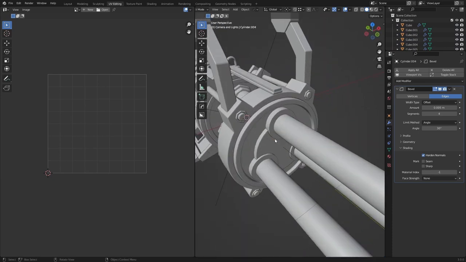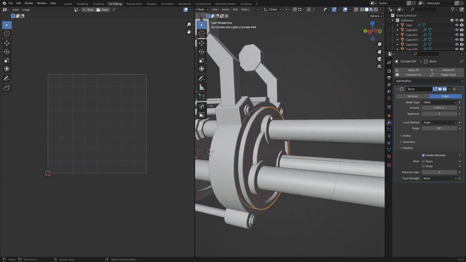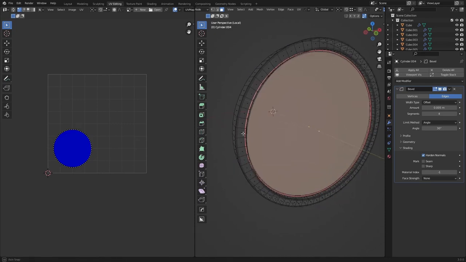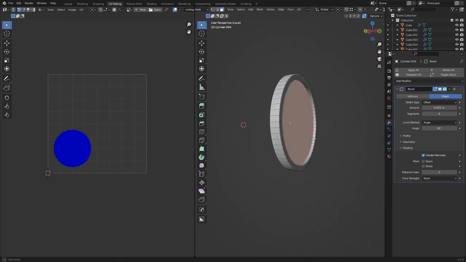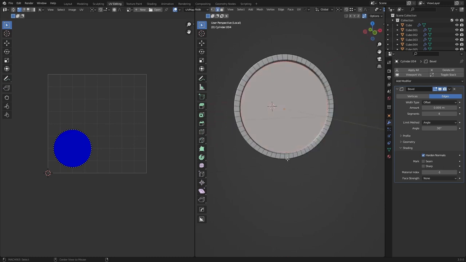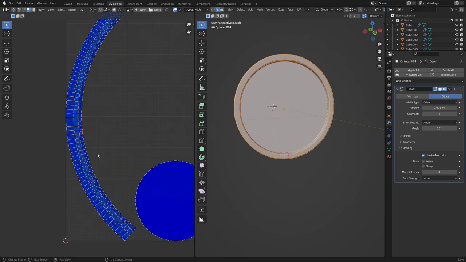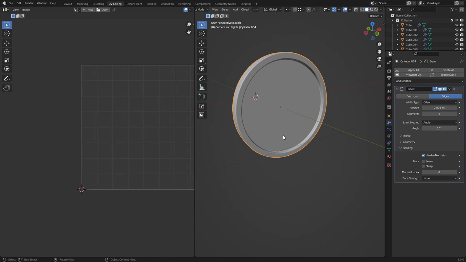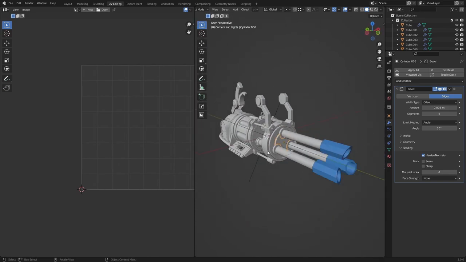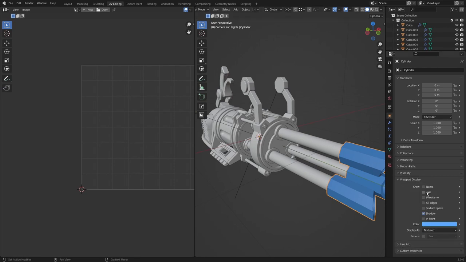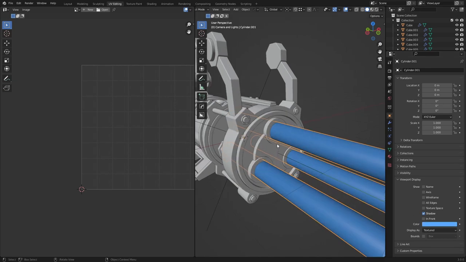And I will press slash to go into local view. Definitely add a seam over here. And for now, I'll just add a seam at the bottom and it should unwrap pretty well. And if you want to straighten these, we can definitely straighten these out later. But for now, let's just leave it as it is. And let me just give all of these the color so that we know that it is unwrapped. I mean, it is seamed. So I'll take this color.